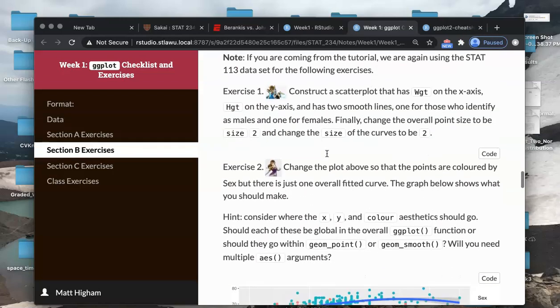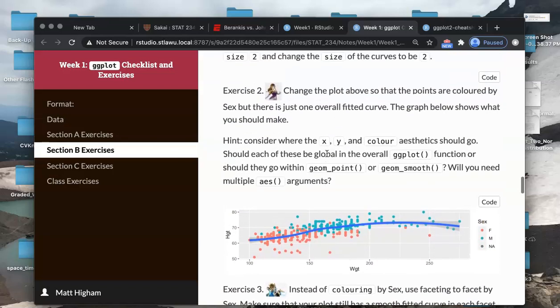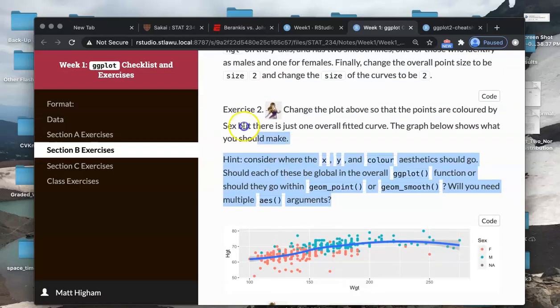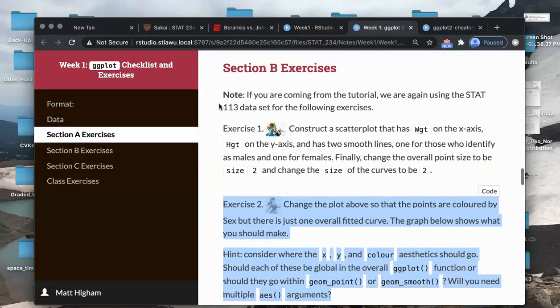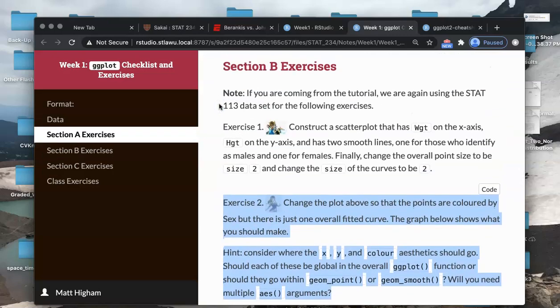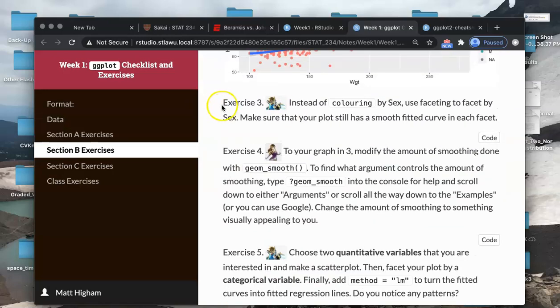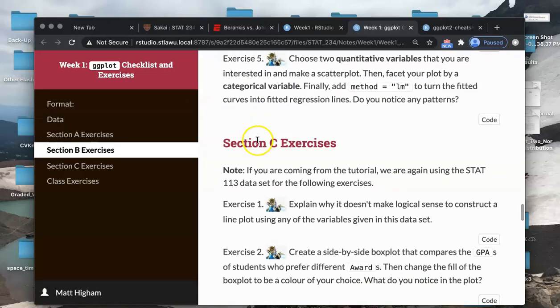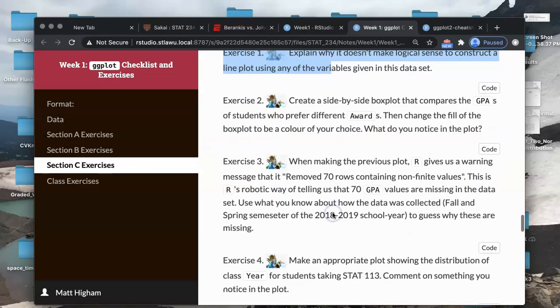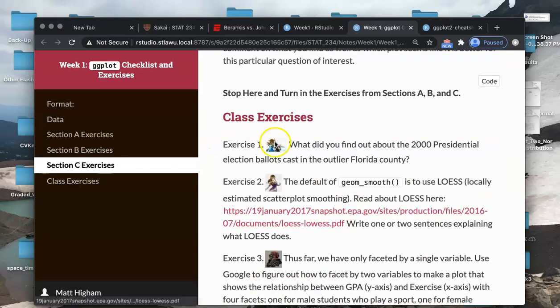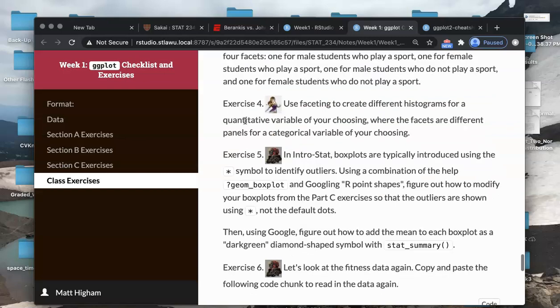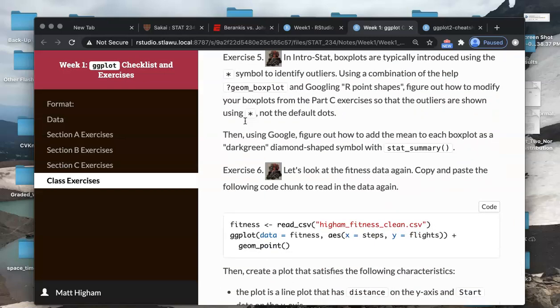In class, we got through exercise 2 of section B. But before Monday, you should complete the rest of the exercises for section B as well as all of the exercises for section C. You can stop here at the class exercises. On Monday, this is what we'll pick up as a class, doing these class exercises together.